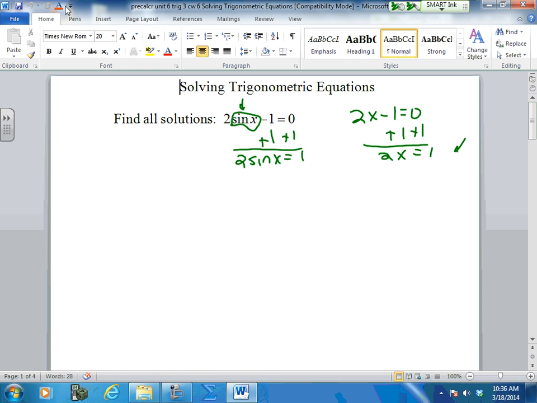Then what would I do to my algebraic equation? You would divide by 2. Now, here's your answer in your algebraic equation. We divide by 2 over here, and we finish the algebraic part, but we're left with the trig part. That's why these are trig equations. We do all the algebraic solution parts, and then at the end, what it's telling me is this. I have an angle, any angle, not a restricted angle, whose sine is 1/2.